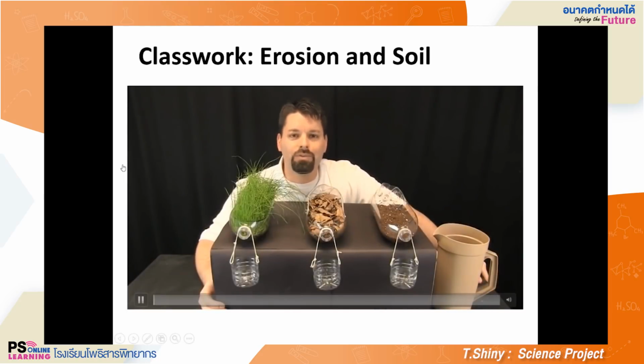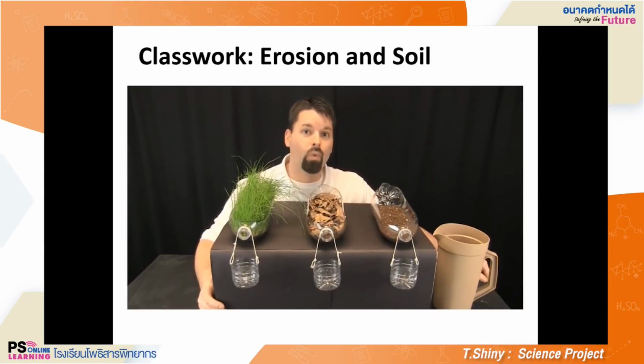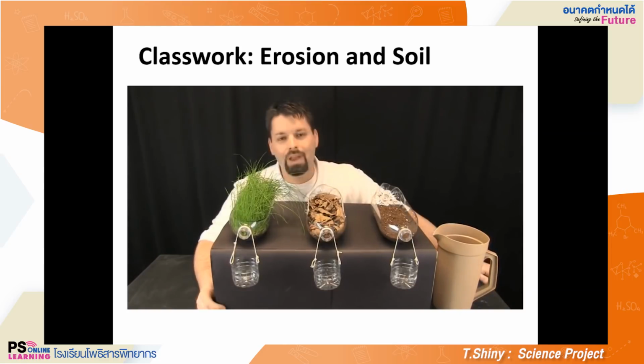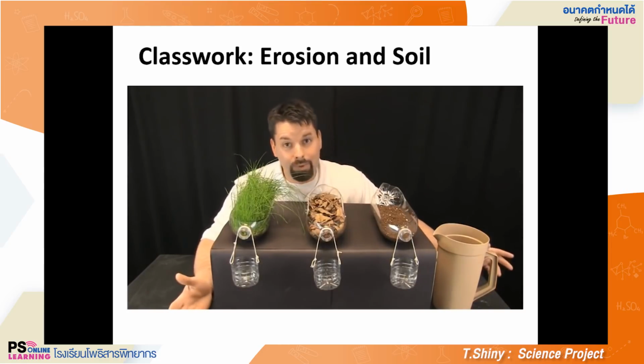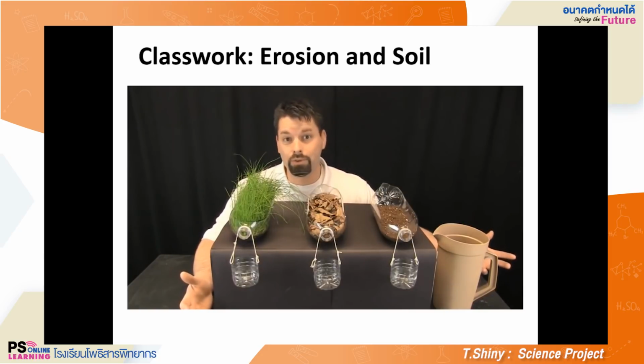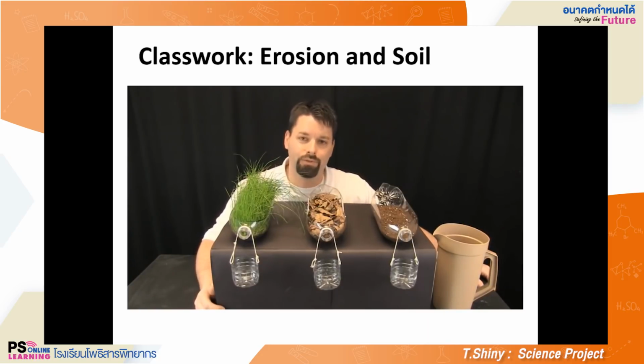Hi, I'm Jared. Welcome to Fun Science Demos. The big idea today is erosion and how water has the power to shape our land. But we don't want the water to shape our land too much because we need that soil to grow plants. We use those plants for food, and animals use those plants for food.